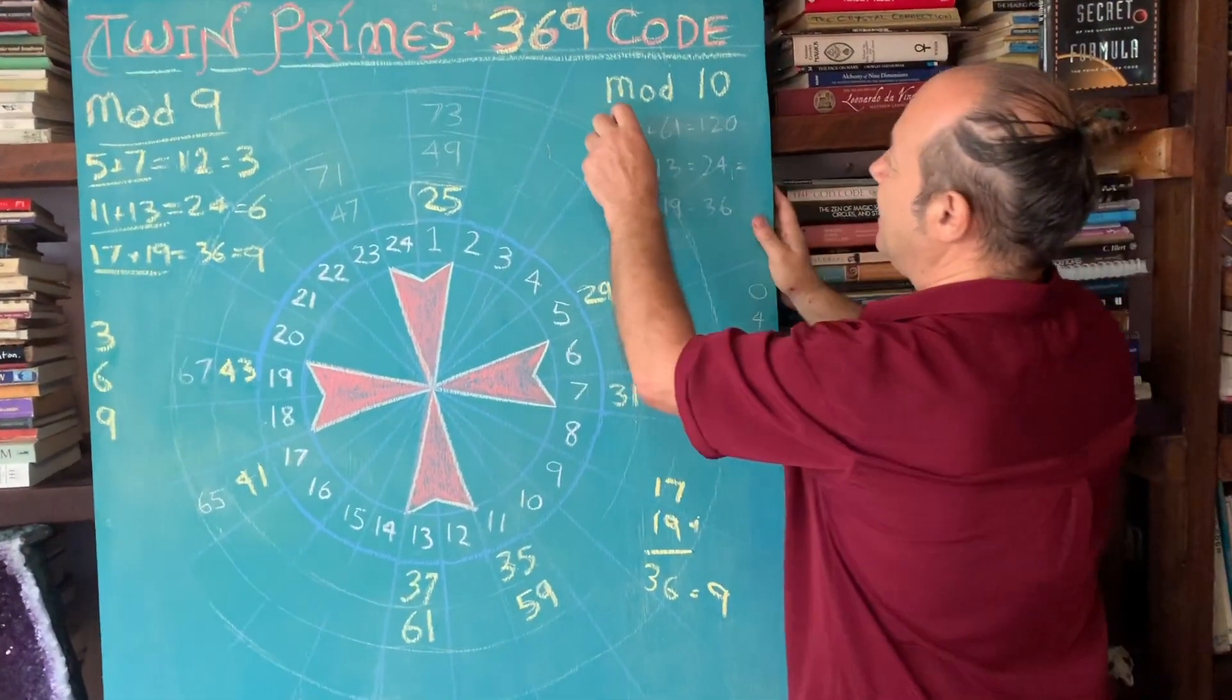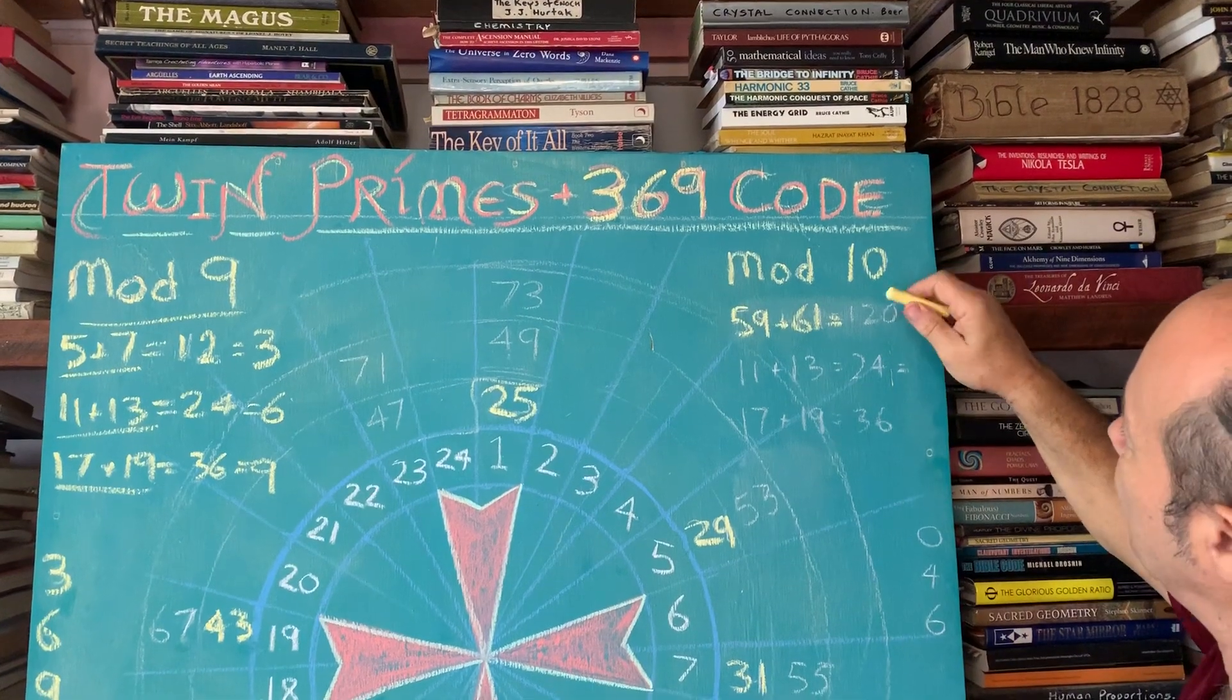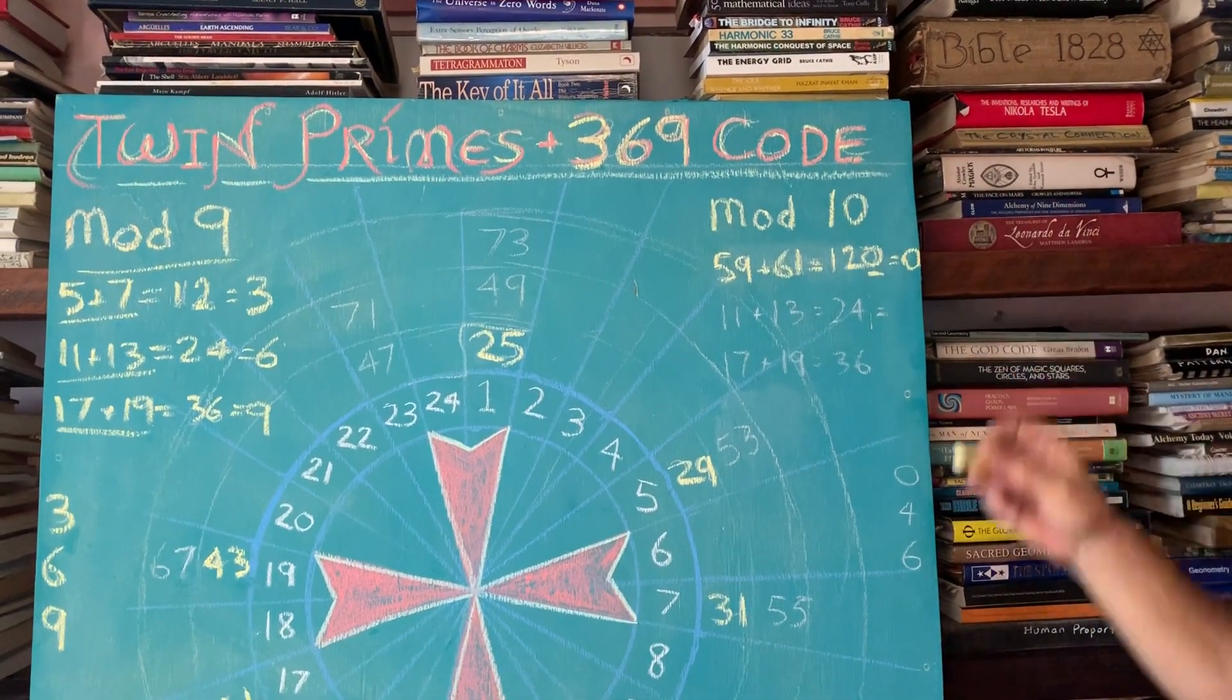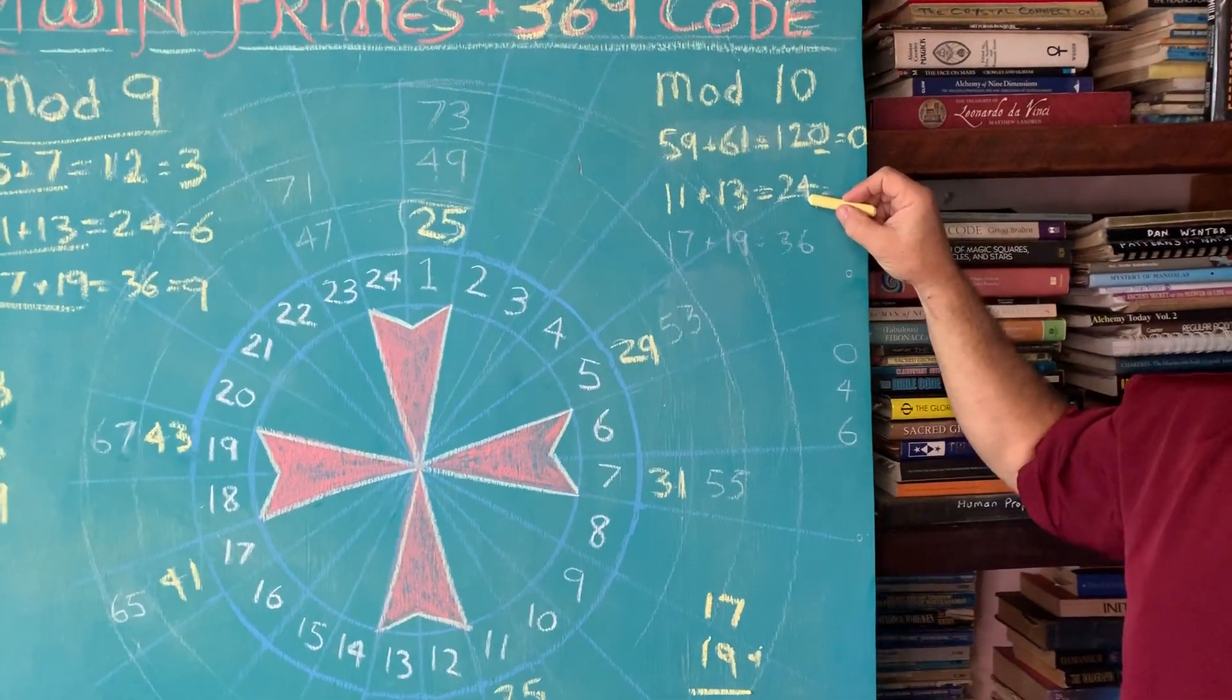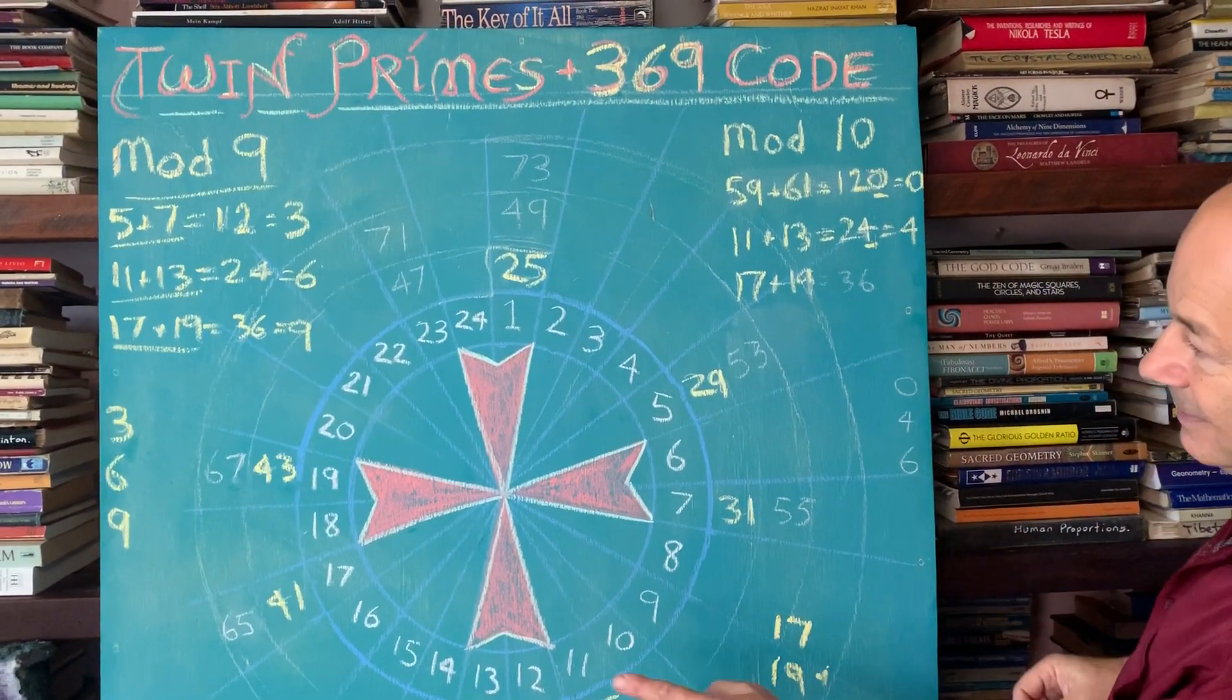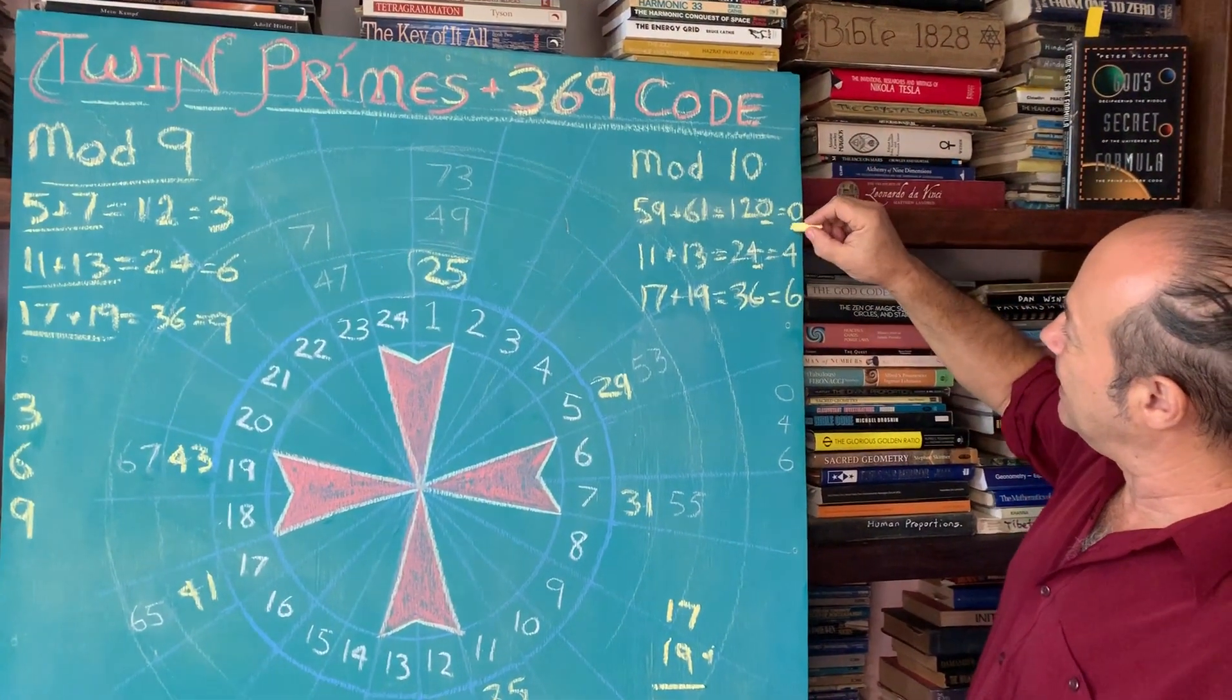Now what I'm going to do is I'm going to look at some twin primes. But this time, instead of taking away 9 like I did before, we take away 10. So 59 plus 61 is 120. If I kept taking away 10, 10, 10, it's really just like we're looking at the last digit. So the mod 10, 120 mod 10 is a 0. If we look at 11 plus 13, another twin prime, the sum is 24. And if we took away 10 from 24, you get 14, take away another 10, you're left with 4. But you just look at the last digit equals 4. Another one here, 17 plus 19. 17 plus 19 equals 36, and the last digit is a 6. And what it works out is that it can only, when we take away 10, it can only be a 0, 4, or 6.